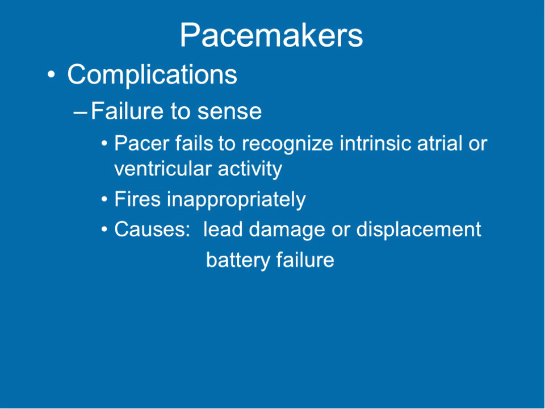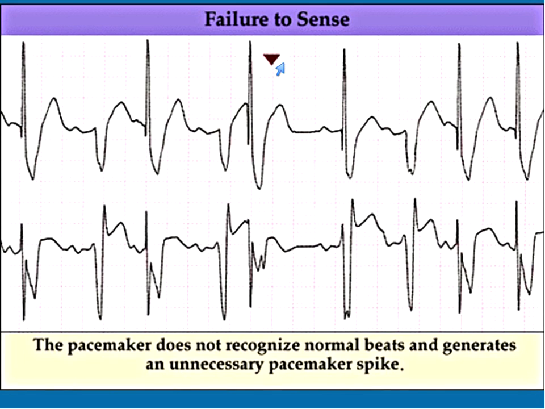Some problems with pacemakers, well, they can fail to sense, and if that happens, then what will happen is the pacemaker will fire inappropriately. It doesn't recognize that the heart's actually doing something, and it fires when it shouldn't. A couple of causes: lead displacement or damage, or sometimes battery failure. Here's an example of a failure to sense. See, the heart was doing what it needed to do, and it didn't wait long enough. It just threw an impulse in there. It doesn't recognize the normal beat.